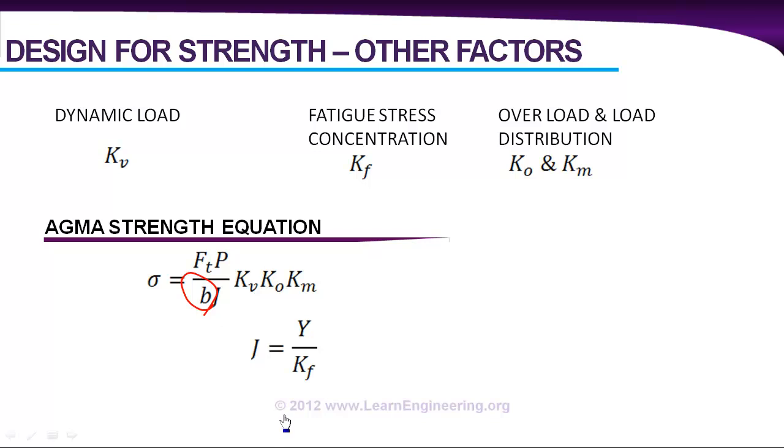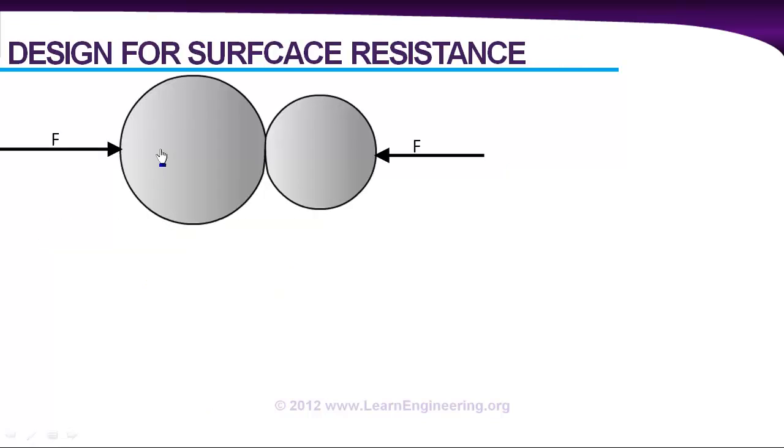With this we have found out all the parameters we wanted, but gear design is still not complete because of this reason. Even if your gear has good mechanical strength, it may fail due to lack of surface resistance, and this is known as surface failure. Surface failure is explained in this diagram. If you push two cylinders with a force F, there will be shape deformation at the contact point. And this will lead to cracks and pits if your surface doesn't have enough surface strength. So you should check for that also.